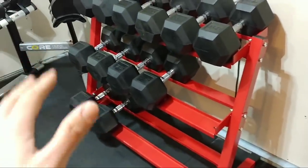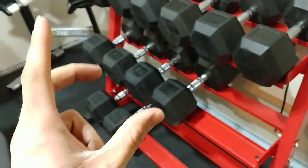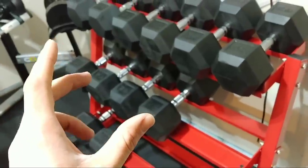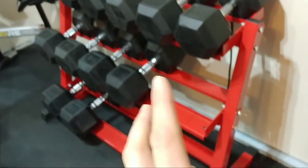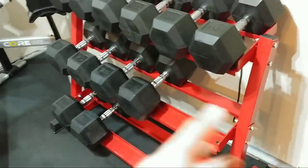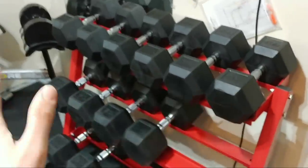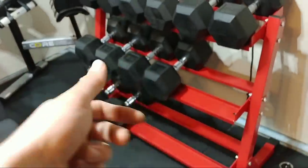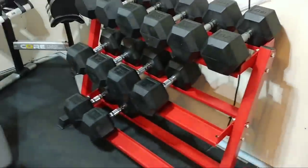The worst part about the IronMasters for me personally was the pin system. The regular pin only goes up to 75 pounds. If you want to go any heavier, you have to take it off and put on a bigger pin. Then if you go back down, you've got to swap pins again. It just got old — it never made me want to go over 75 because I didn't want to swap the pins just to go up to 80 pounds.